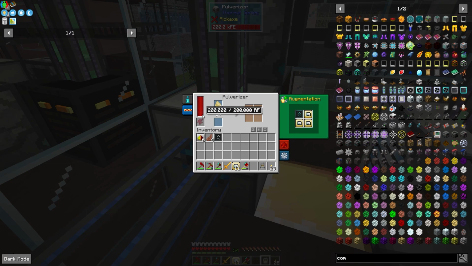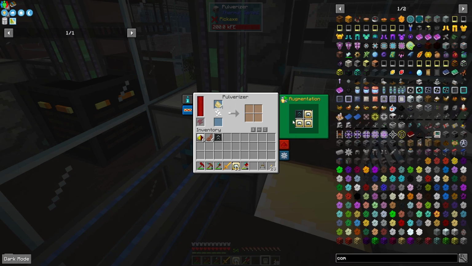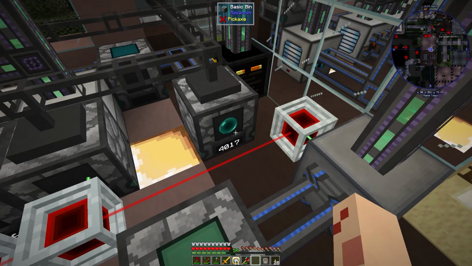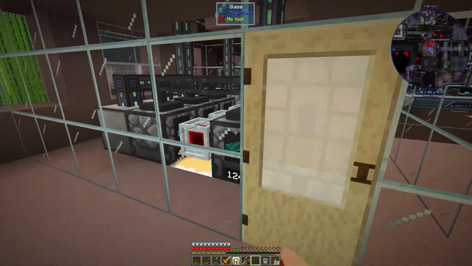I suppose it is using the power quicker as well. That's the power per process, and it's doing more processes, but that's still probably worth it. It's almost at the critical mass for ender pearls, at which point it'll start producing Enderium again.